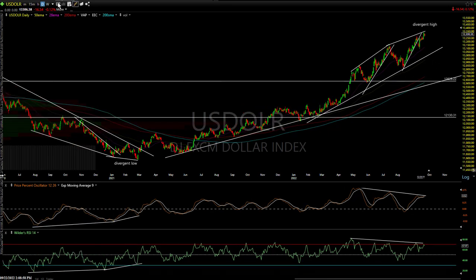But this is a daily chart of the US dollar index. And I've been talking about it for a while. And I still think a big reversal is coming. The whole global financial system just cannot tolerate this. Things always, especially currencies, there's always going to be a reversion to the mean. In fact, I'm going to get to it in a second. Japan just stepped in and intervened in the currency market to support the yen. The Bank of Japan, this is the first time that they've had such an intervention in 24 years.